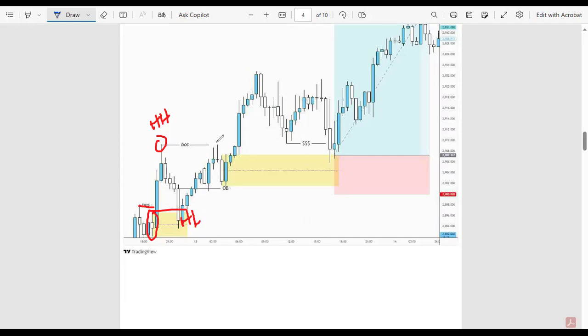Then we went up a bit, down a bit, then went higher. Why did I use this as my order block? It is because this one, the lower one here, was mitigated there. As you can see, was mitigated there. Why? Because we had change of state of delivery down there. We had this change in state of delivery here, change in state of delivery at the same region where we created this order block.